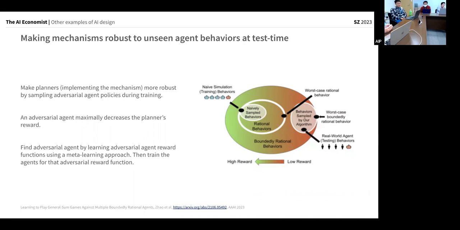some behavioral economics in them, right? They have some limitations to them. So then your simulation at test time is going to be different, but you still want your government policy to be robust to that, right? And so in this paper, essentially, we showed that there's a way to do some form of meta adversarial training, where at training, you have to sample adversarial agent policies to make your government planner more robust, right?